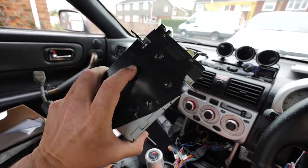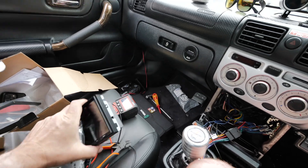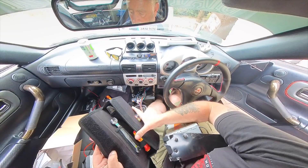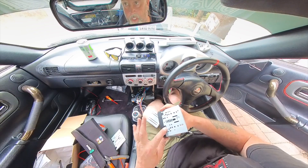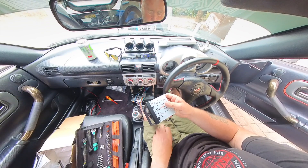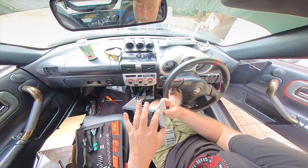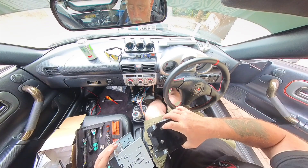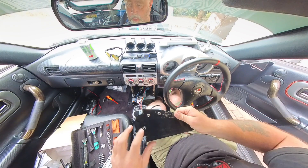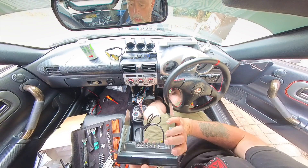Next job: these brackets on the side. I need to get those onto the new radio using these little mounting plates that fit onto the sides. Depending on the type of car, you find the position to screw these in and then it goes back into your dash. On this one I need to take the brackets off the old Pioneer and fit them in the same position on the new unit. I've left the front screw out of both sides because it was catching and pushing it out.